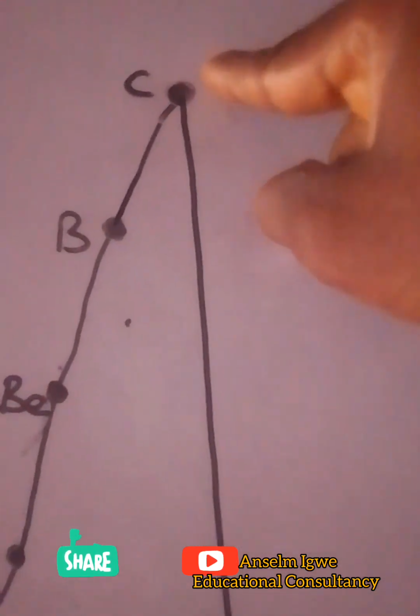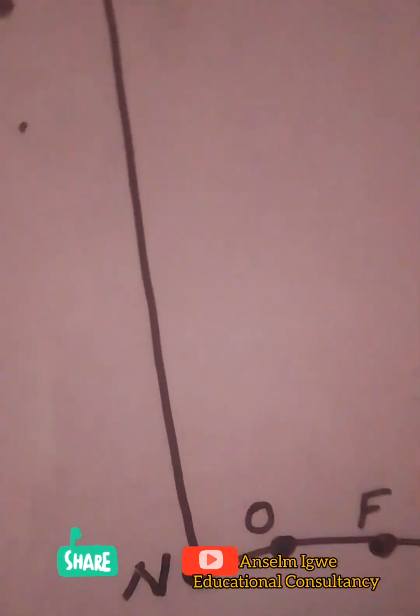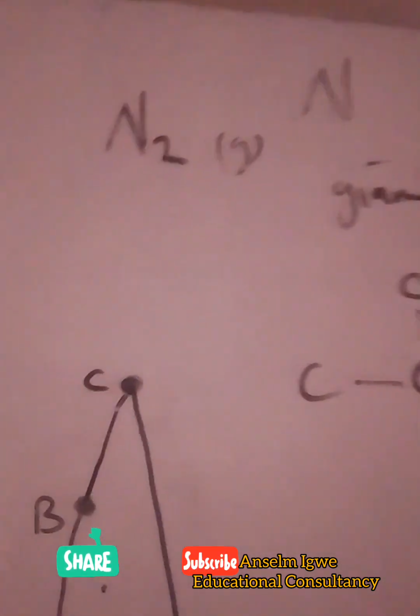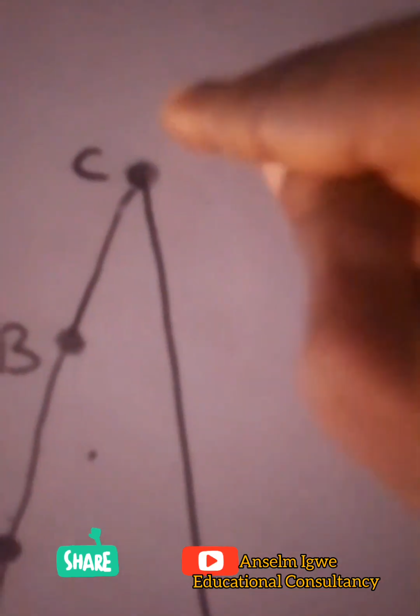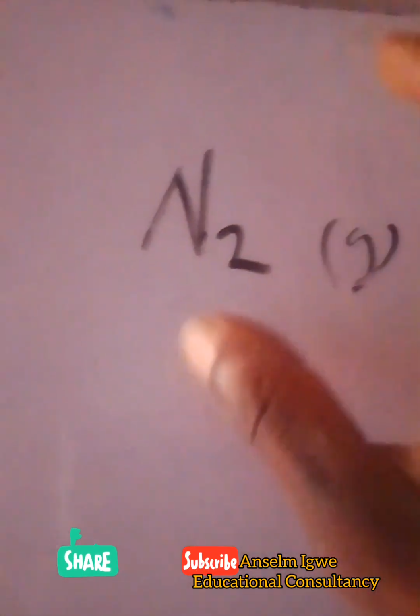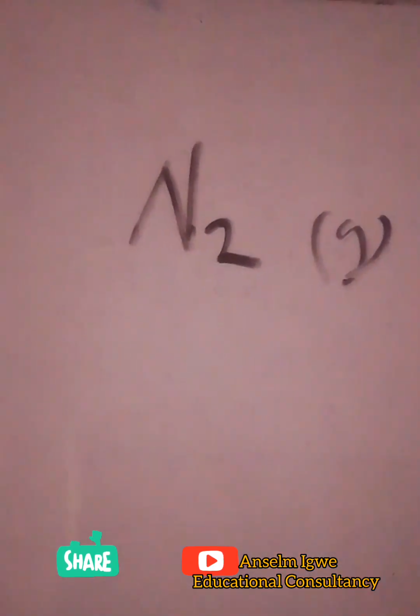Now, why do we have a very low value of melting point in nitrogen? The structure of nitrogen explains that. Nitrogen exists as a diatomic molecule, and it's a gas. So this structure means that there is just a covalent bond between 2 nitrogen atoms. There are covalent bonds holding the 2 nitrogen atoms closer, and the force used to break such covalent bonds is weaker than the force used to break this giant molecule. Not only the covalent bond, the weak intermolecular bonds joining the nitrogen molecules are too weak. So that is why the melting point is low.